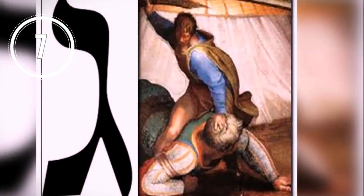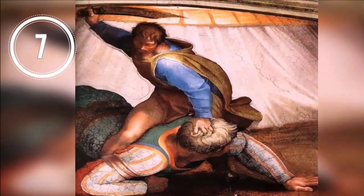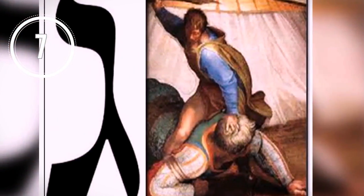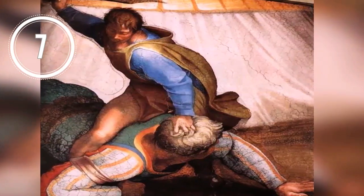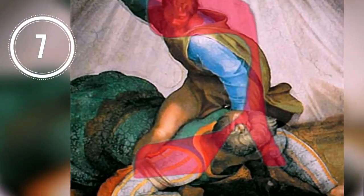Scanning through the arrangement of figures on the vast 14,000 square foot ceiling of the Sistine Chapel, authors have found shapes that correspond to Hebrew letters. For example, the figures of David and Goliath form the shape of the letter Gimel, which symbolizes strength in the mystical Kabbalah tradition. The authors believe that Michelangelo picked up his knowledge of Judaism while at the court of Lorenzo de' Medici in Florence, and the entire Sistine Chapel, which they say is built to the same proportions as the Holy Temple in Jerusalem, is a lost mystical message of universal love which was intended to be decoded.